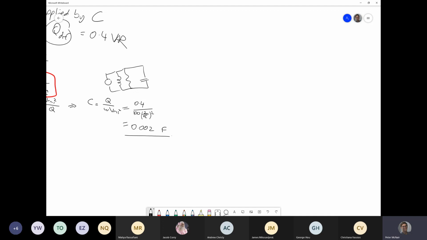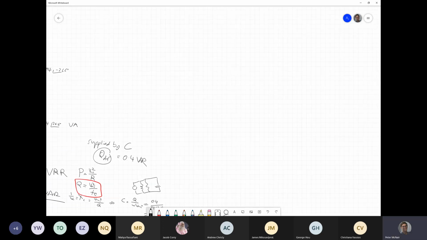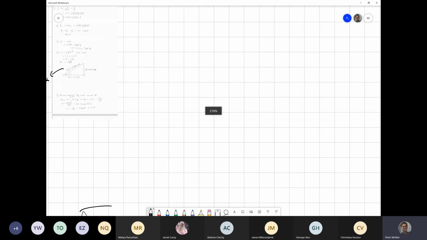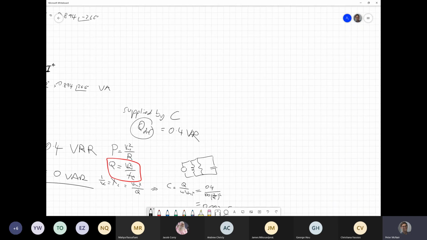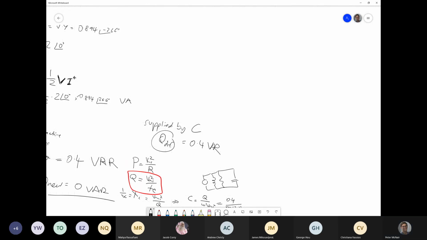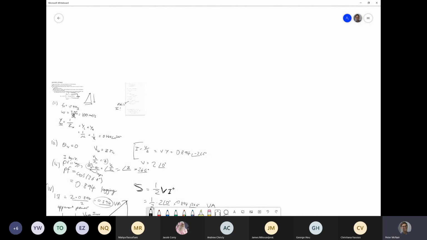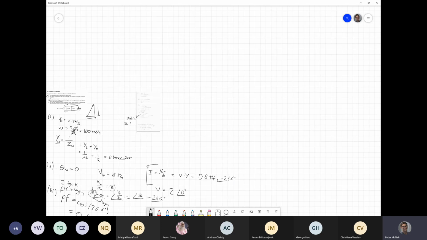Any questions about that one? Yeah, sometimes these solutions might not be 4 millifarads. That was using 0.8, we were using 0.4. Yep, that's fine. And you will get carry-on marks, like if you've got a different value for Q, but you calculate the capacitor based on that, that's fine as well. Cool. Alrighty.